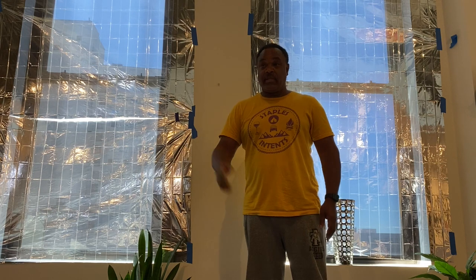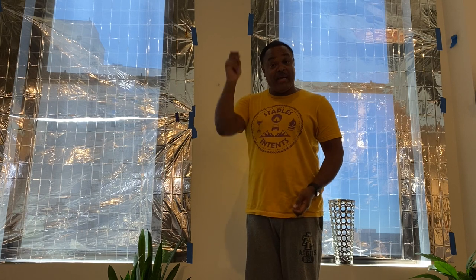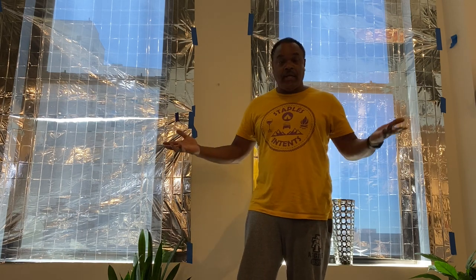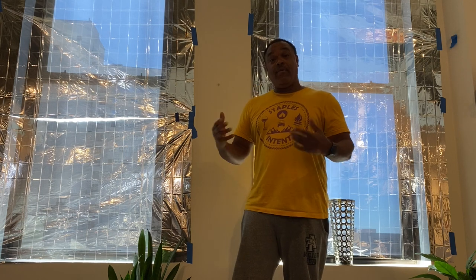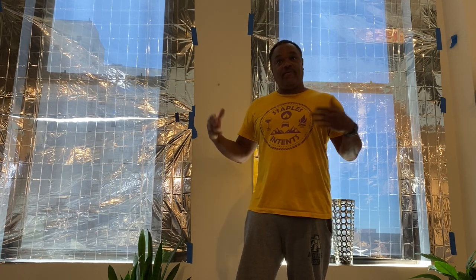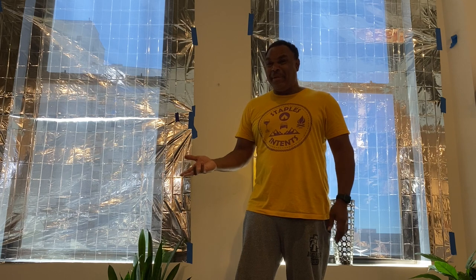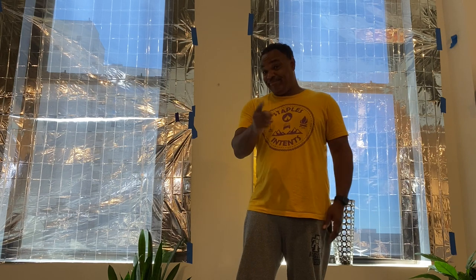This is first wave. I'm going to show you what second wave looks like. And then the final cut, which is really where we just essentially did an exact cut as close to the windows as possible. At the end of it, we needed to be able to let the windows up and down and also make it look better. I'm not a window tinter, so I'm not trying to do that. It could be that there's a Mylar out there that you could get that is tint. Whatever works for you. What I wanted to do was figure out how I could do this very effectively under $60. I probably have enough to do this like 20 more times — so I'd say probably $30. Just look at whatever the dimensions of the blanket are, figure out how big your windows are, and then go to cut. Buy a little bit of extra in case you make some mistakes.